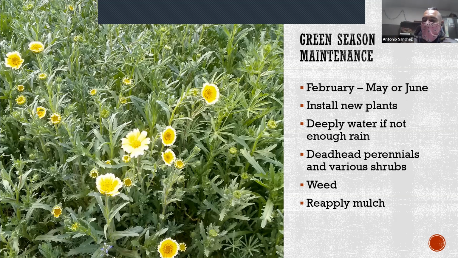In our landscapes, we can keep them in a green season for a lot longer than happens in nature, because we never let them realize that the rain ended. We're not trying to recreate rain showers, but we are trying to keep them what I call flexible, right? If you keep your plants flexible by watering twice a month, that's way more than plants in native nature get, and a lot of them will stay flexible, stay green, and stay flowering. So that's what we want to do.